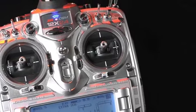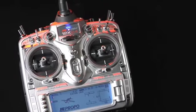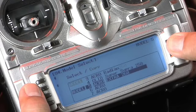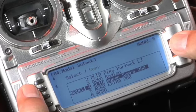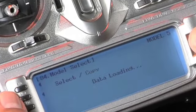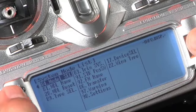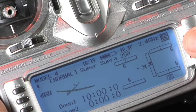An all-digital signal offers outstanding clarity for precise control. But how can you improve on that precision? By doubling the resolution — and that's just what JR has done for the 12X. With new 2048 resolution, the all-digital signal virtually eliminates any jagged or step movement in the servo's range of motion, providing an amazing level of smoothness throughout the range.